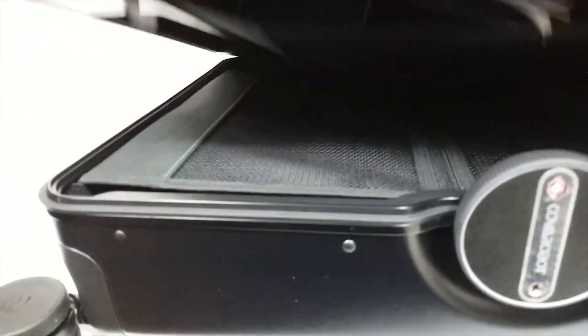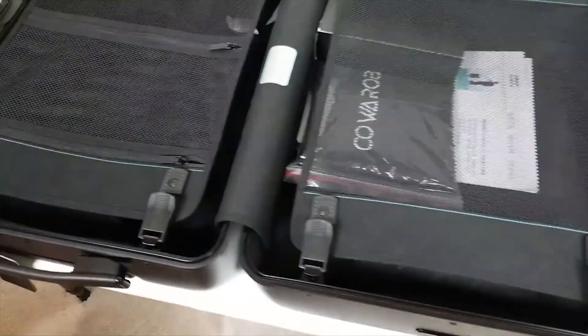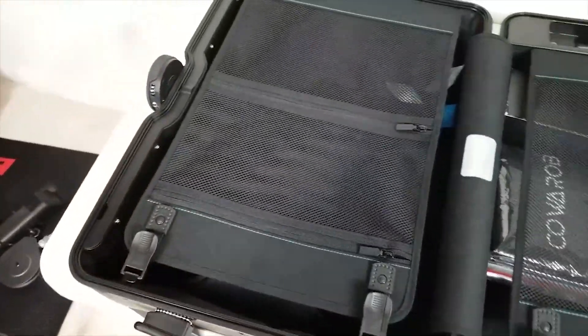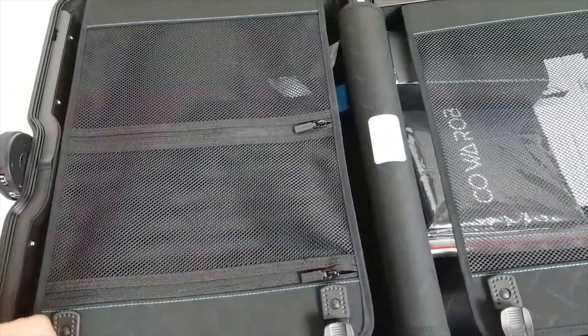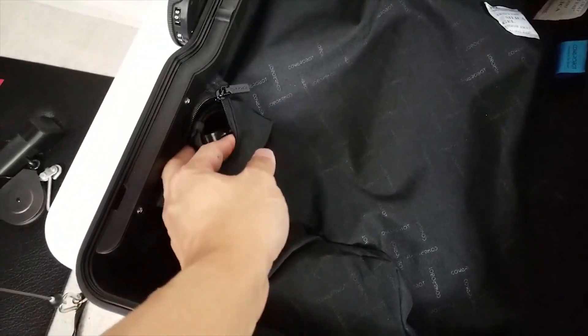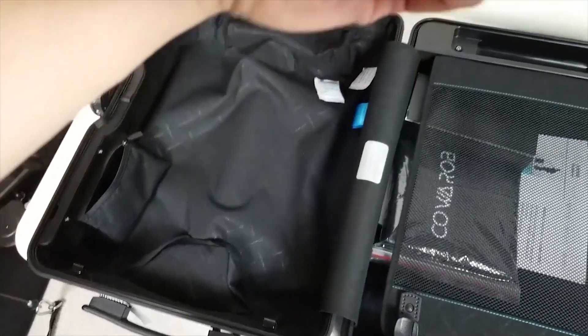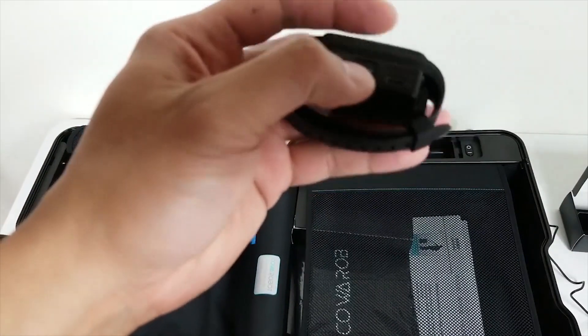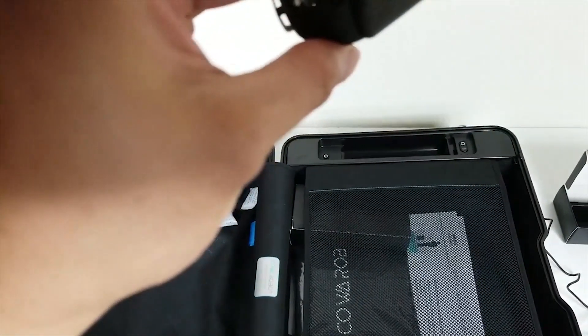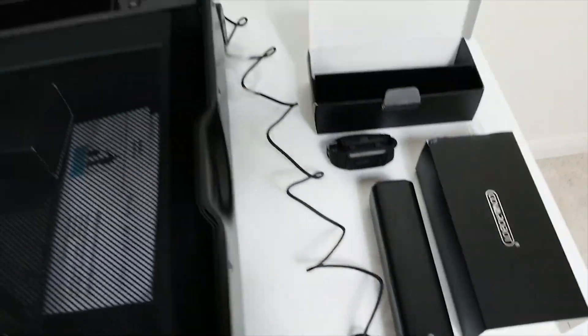Okay, looks like three zeros did it. I'll be able to open it up. As you can see here, it has straps for you to hold the clothes or whatever in place, and zippers are here for the outside. There's a little pouch here which I believe is the watch. And I am correct — here is the Koa watch, which you would use to have it follow you and to be able to unlock the luggage. I'll set that aside right there.